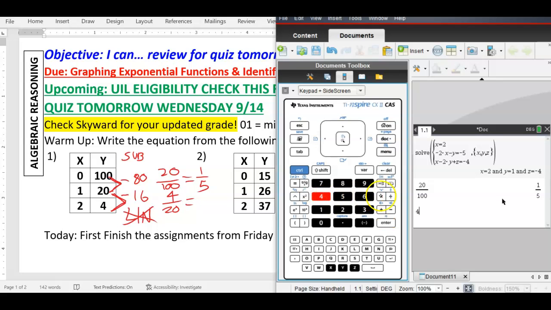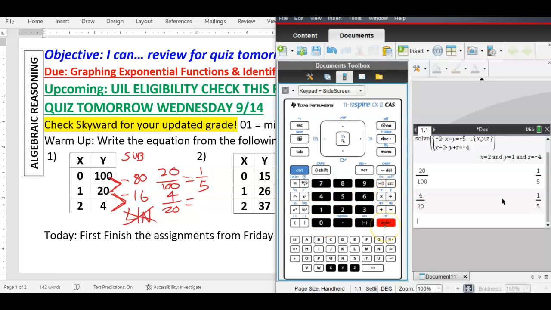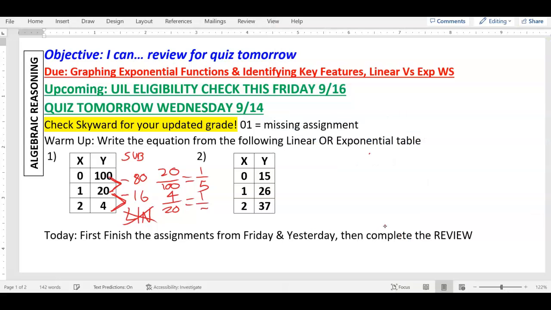If I go to the calculator, it'll reduce it for me. I get 1 over 5. When I divide, is it the same number? It is, okay? That's called a common ratio. That's my rate. So that means it's what? When I divide it, it's the same, so that's exponential. I'll put expo for exponential.